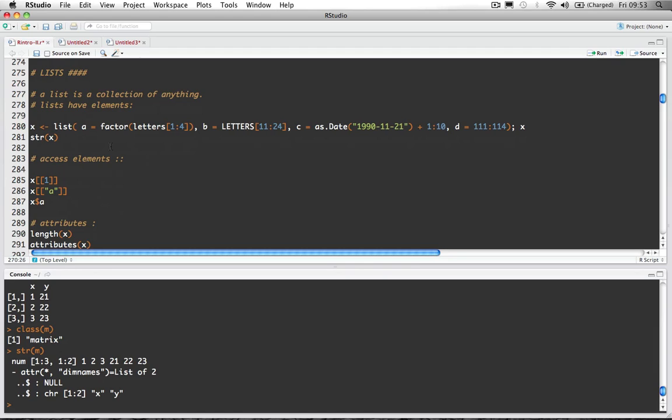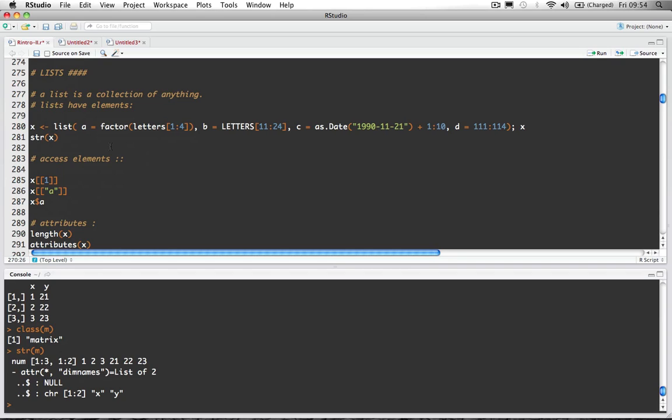A list is a collection of anything, and a list has elements like a vector, but these elements can be dates, a vector, a number, a list, a data frame, or a matrix. So a list is the biggest container for anything in R.